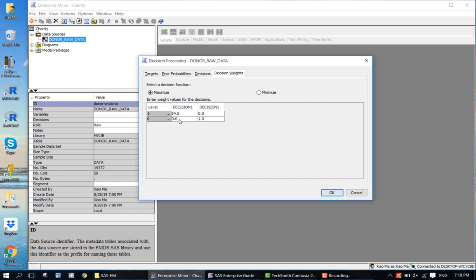What's the other condition? You send a mail, but you didn't get a check. So that is going to be minus 0.5, because you have some costs. And we are actually going to revise it to 0 under decision 2, because under decision 2 the company is not losing anything and not gaining anything.